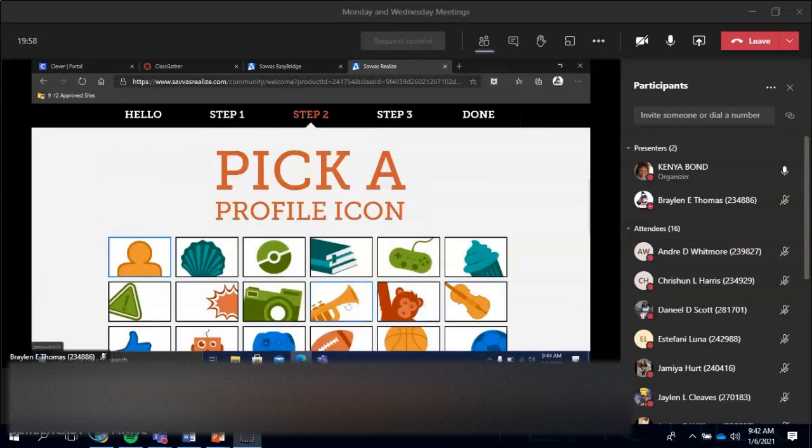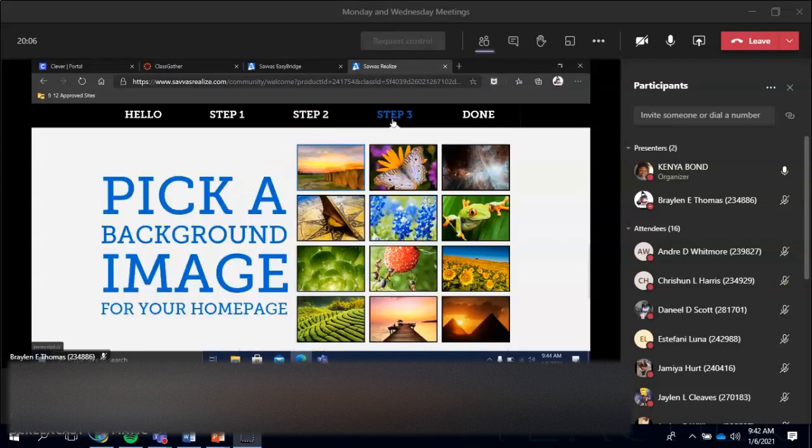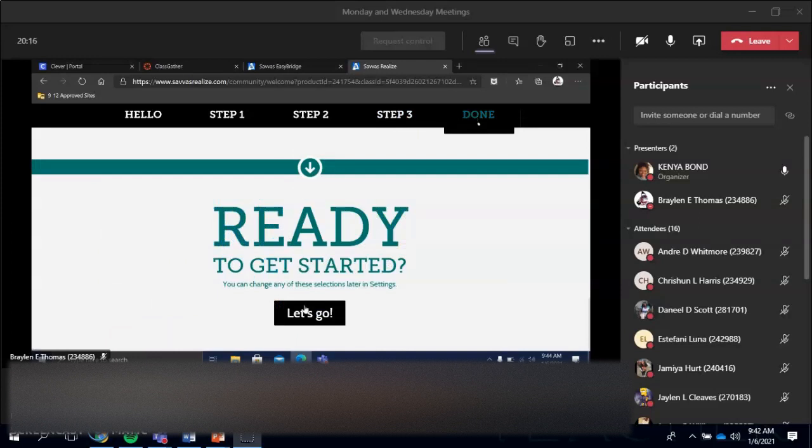Then you're going to pick an icon of your choosing and of your liking. And then you're going to pick a background image that you like as well. And then click done. And then let's go.